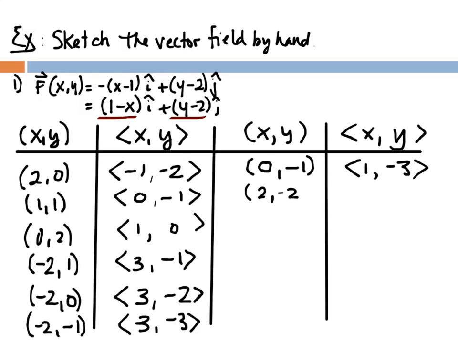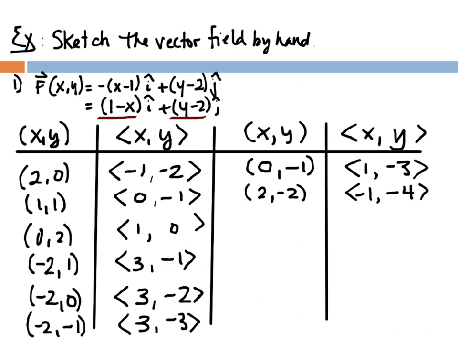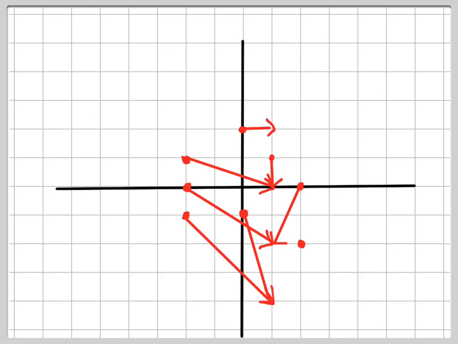(2, -2). Okay, so (2, -2). We've already picked 2 a couple of times, haven't we? At the beginning, so that's negative 1. And what happens when I use negative 2? So negative 4. Excellent. So (2, -2) starts here. And I'm supposed to be getting (-1, -4). I think I'm off my screen, unfortunately, but we'll give a best picture we can from what we can work with.